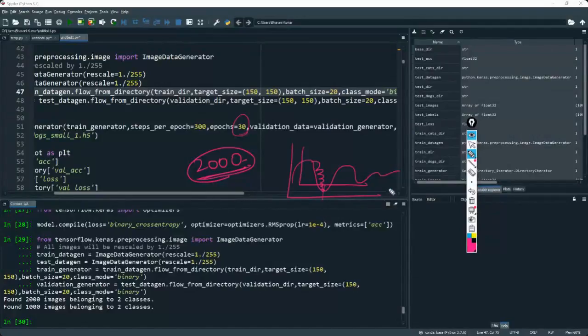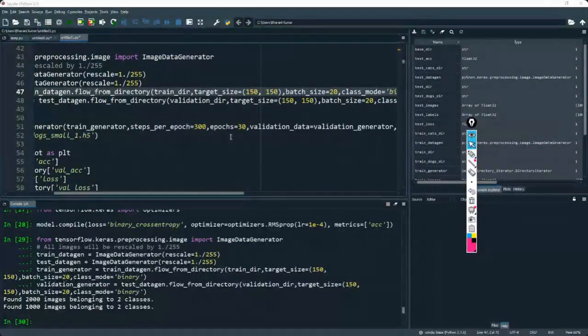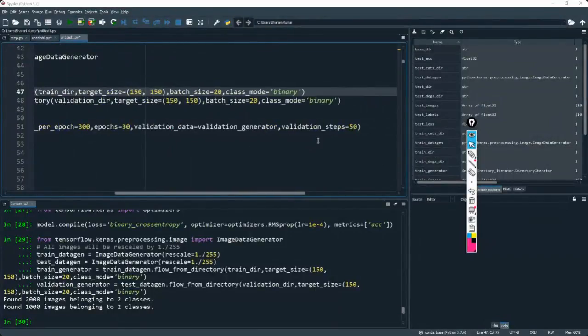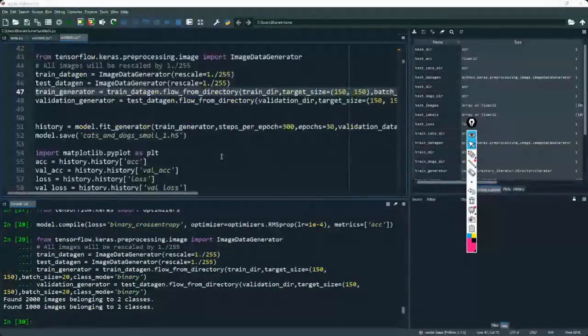Ideally, if you have a surface, within 300 steps it will try to reach the bottom. That's what it means. And you have validation steps. Say after you complete 50 steps, you want to test on the validation data also. Because once you train on the training data, you're also expected to test on the validation data.